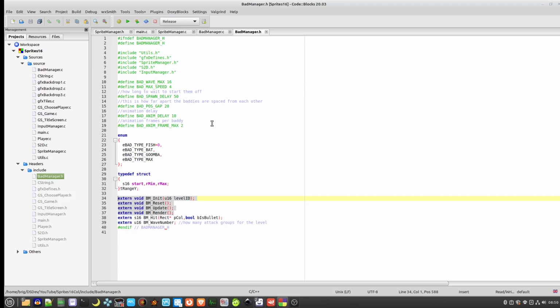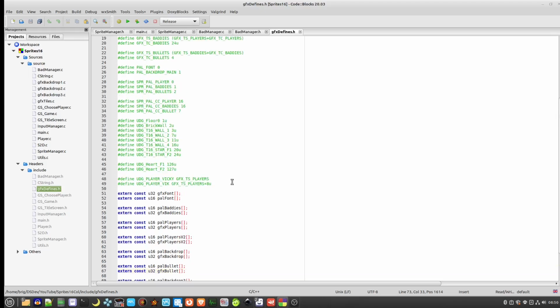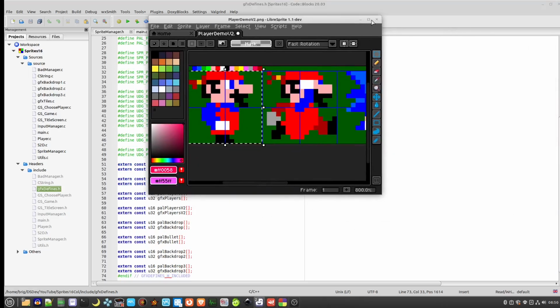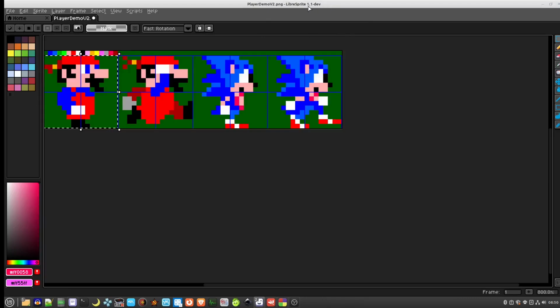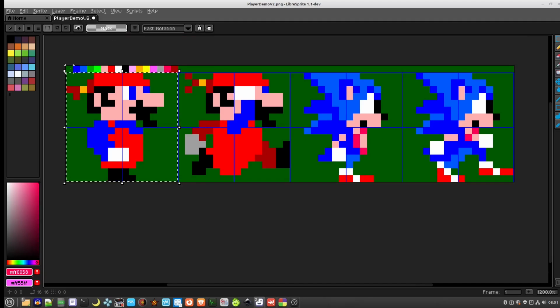So what I'll go into now is creating some graphics. If you wanted to add your own characters in here and your own custom backdrop, then what you would need to do is first off draw them. I recommend using Sprite, but obviously you can use whatever you're comfortable with. And then whatever colours you end up using, create like a top row here.